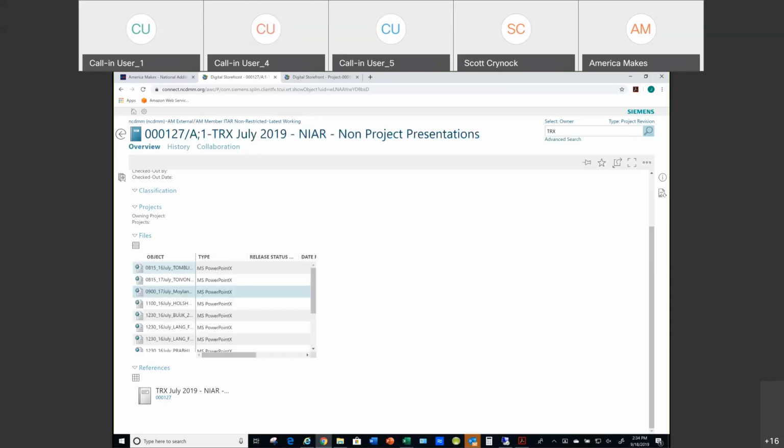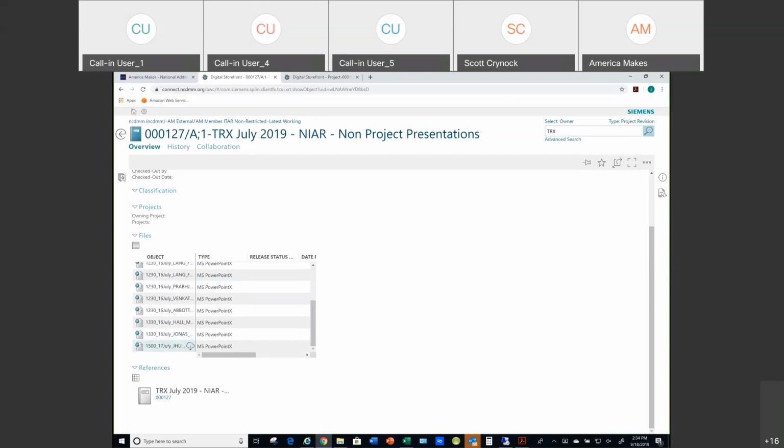And I'm going to switch it over to summary just so we can see it a little better. They're all PowerPoints. And if I wanted to view one, let's say this one here from ProbJob on GE's Quality V2, I can click download. The browser will download it. When it's done, I can view it. So that's all of the non-project presentations. If it's related directly to a project, this file is connected to that project. Okay? I'm going to go back to my home screen.